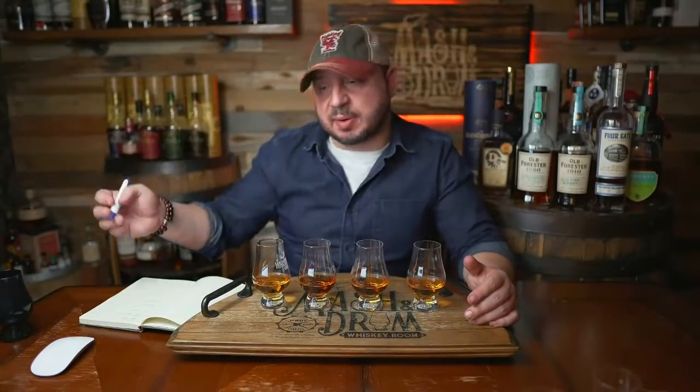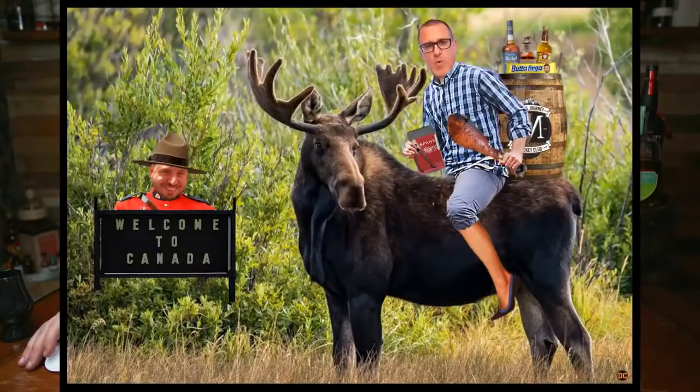Good old Scott with his ham hocks. Where's Scott trying to sneak into Canada? There it is. Look at Scotty trying to get into Canada. I am the gatekeeper. He can't get in. He's got his ham hocks in his hand. And he's got a barrel with Butterfinger on the top, along with Malort and some Dickel. There you go. Nobody likes to see that. Oh my God, that's frightening.